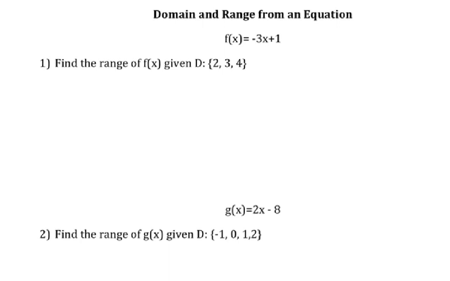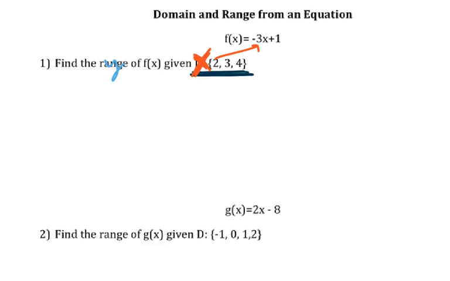So again, f of x is a fancy way of saying y equals. It says find the range, find the y values, if we know that the domain is 2, 3, and 4. Well, what we know is that domain is the x. Domain is x, which means that these numbers are my x values. So one at a time, I'm going to plug it in for x.